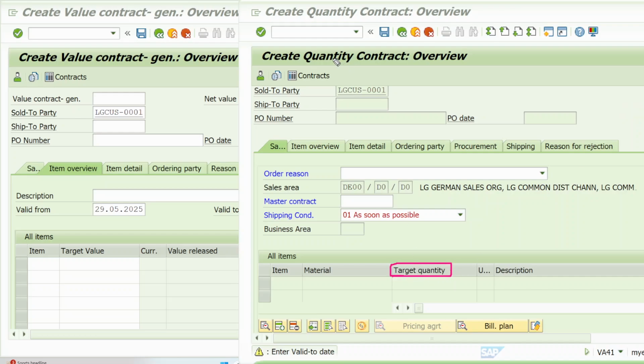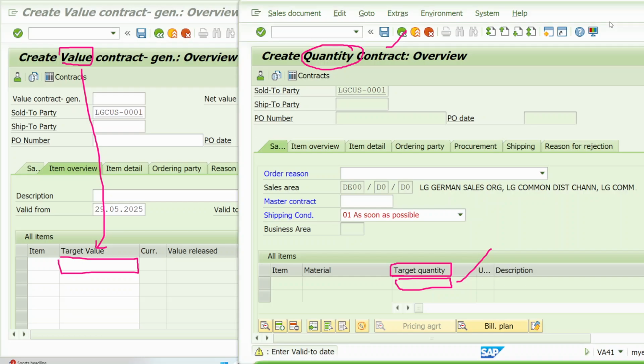Why? Because this is a contract that I wanted to create based on the quantity. And this is a contract based on the value, so I have a field exclusively meant for maintaining the value of this particular contract. Now let us go and see how this works.